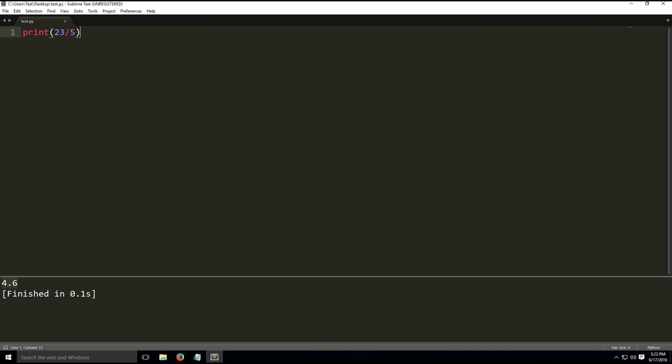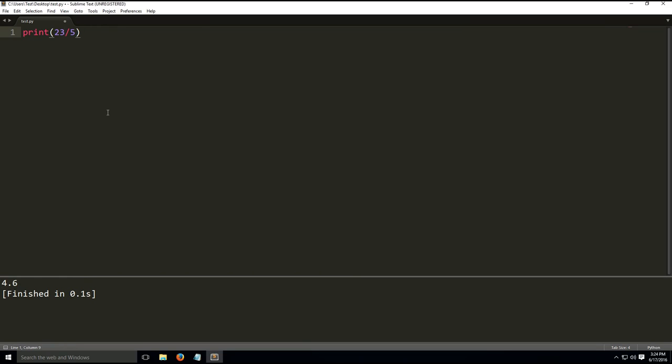But in this version we're dealing with, it automatically does it for us. So this is division. In order to get the floating point, we don't have to add a floating point number anymore. So we got the same result. In this version of Python, it does it automatically.